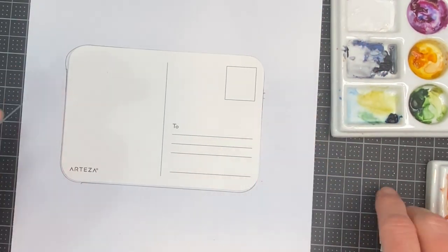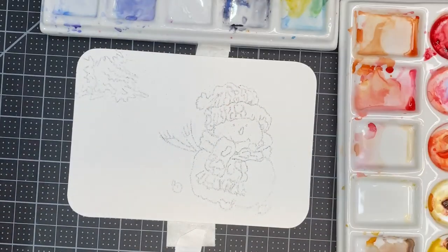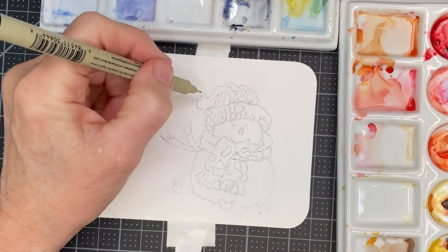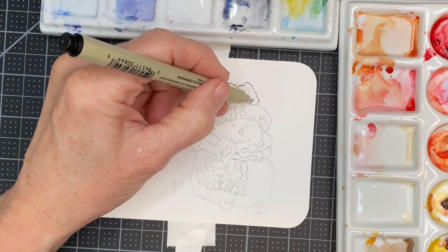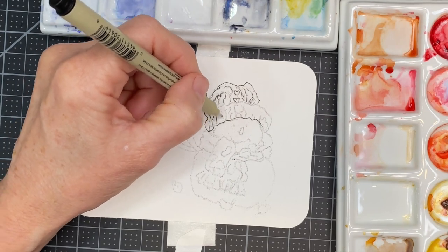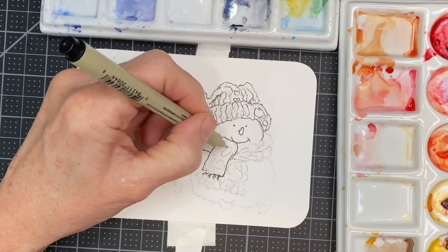All right, here we go again, burnishing, and now we have our little light image. With this one, I did use my kneaded eraser to really lighten up that tree in the background. I want that to be so subtle and subdued, so I just blotted it off a little bit. But I realized I don't need to erase these marks for something I'm going to be tracing over, because I can just use the eraser afterwards. This marker worked fine over the charcoal.